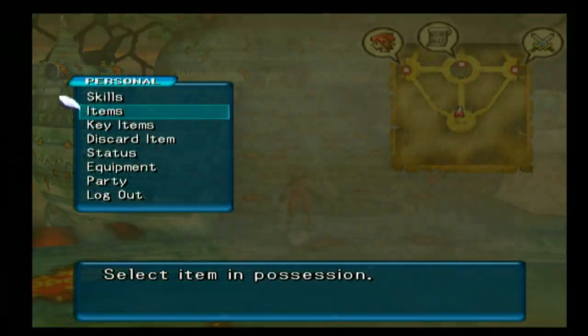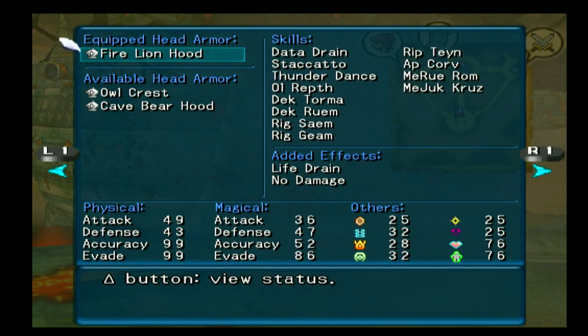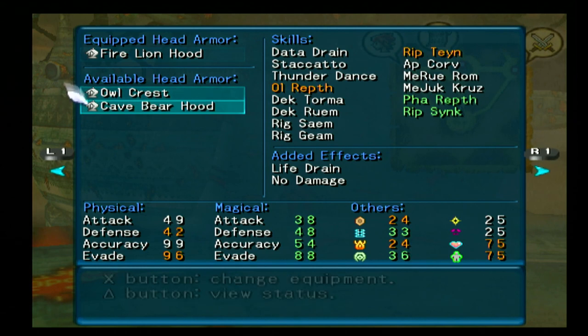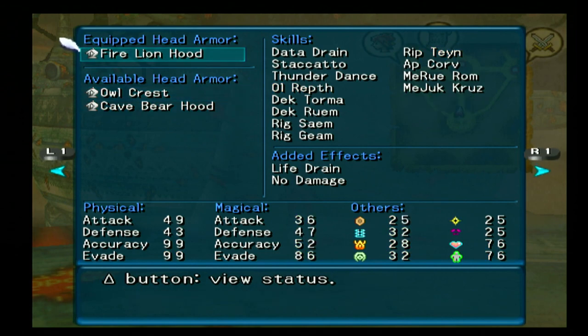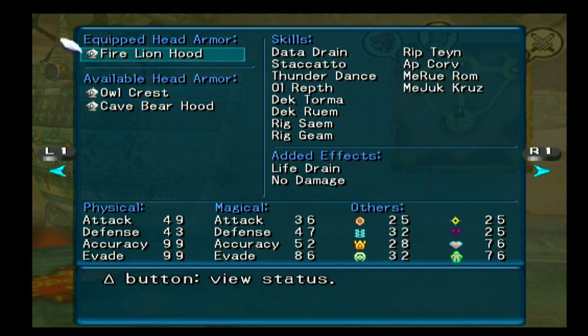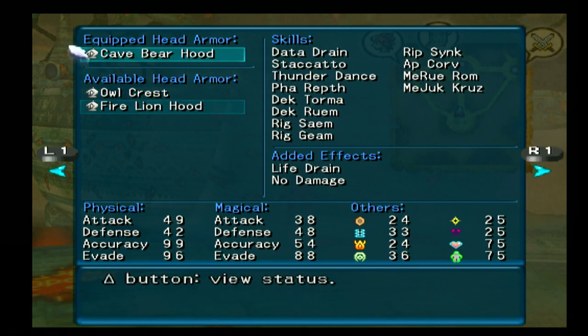We're amazing. Oh, we got that hood. We got good equipment. We gotta put that hood on. I got a fire lion hood right now. I'll put this cave bear hood on. It's gonna cause our physical defense and evasion to go down, but our magical stuff is just gonna increase. Our earth's gonna go down by 1, our fire's gonna go down by 4, our health and spirit's gonna go down by 1, but we're gonna get fire breath.